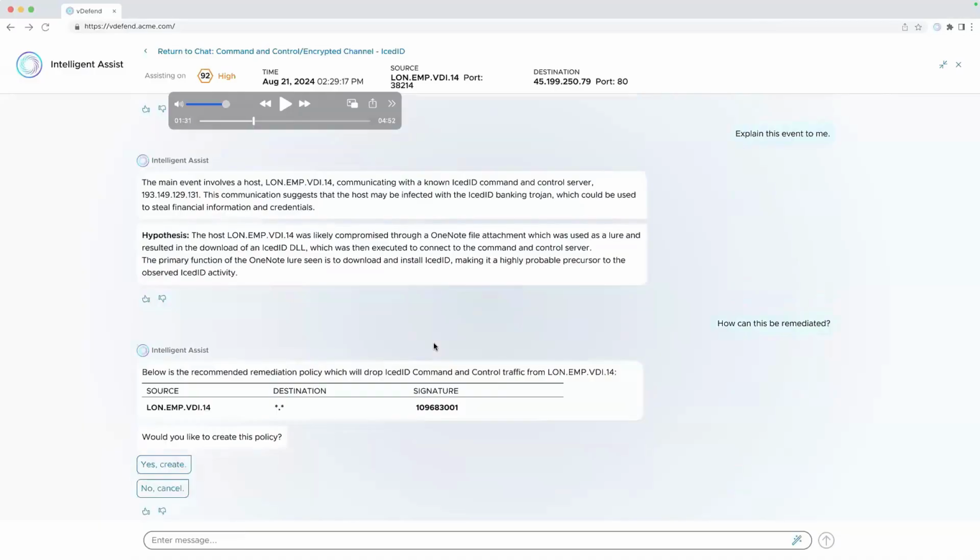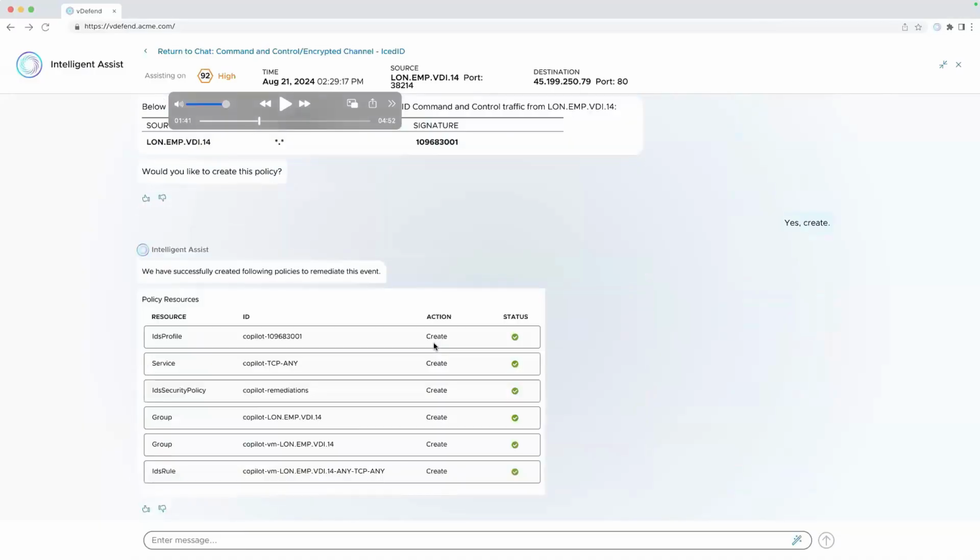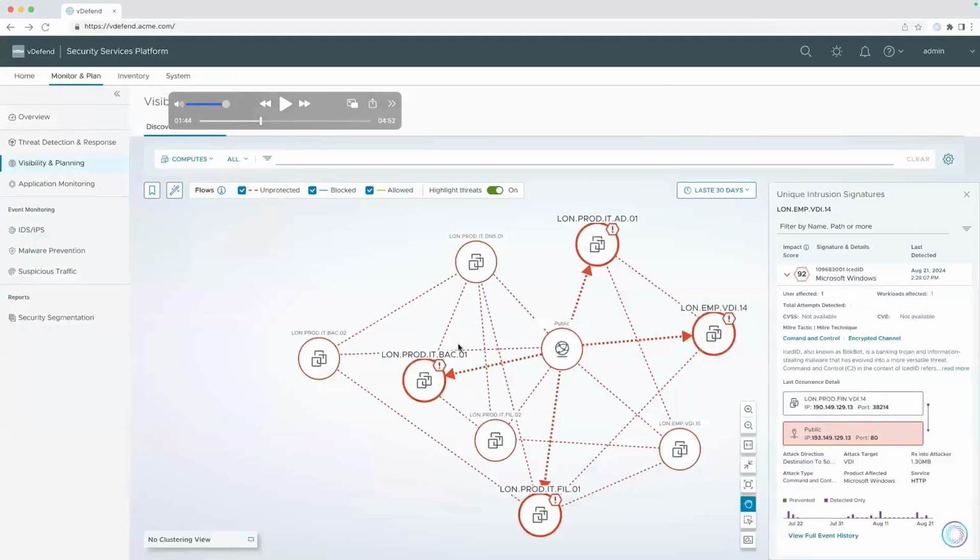Would you like me to create a policy? So it is then giving me a policy. What it's doing is that we know already from an IDS/IPS perspective that the policy is in place, but it's detect only, the firewall rule. So all it's recommending me to do is move it from detect into protect. So you have both IDS and IPS. The minute we move into IPS, we've basically mitigated the live attack as it was happening.